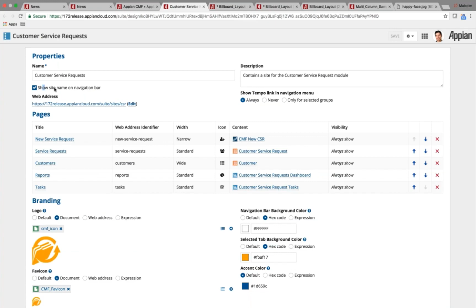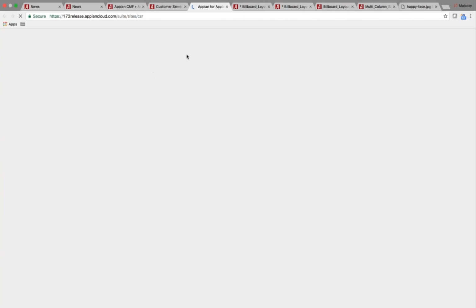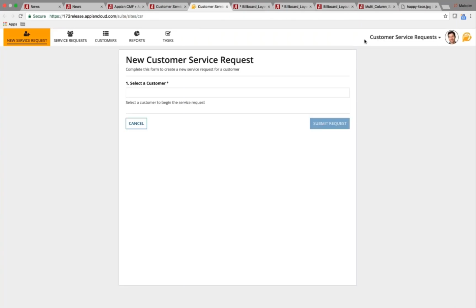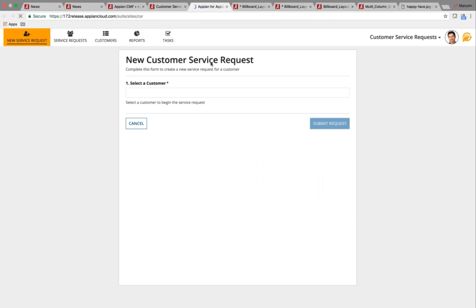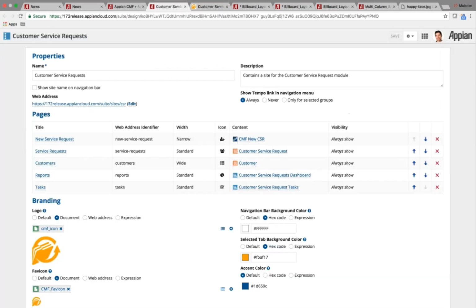The first one here is this option to show the site name on the navigation bar. So if you have this enabled, if I go ahead and click on that site, you're going to see this customer service request. You're going to see the name of the site inside that navigational option. Now, if you had chosen site names that maybe don't make sense to your end users, or for developers who had prefixes, you can also turn that off. If I turn that button off, you're going to get this navigation menu option. So that collection of cubes is going to be the indicator of how they navigate to all the other sites inside the system. Let's go ahead and turn that back on.